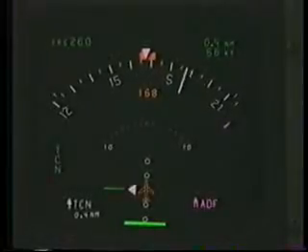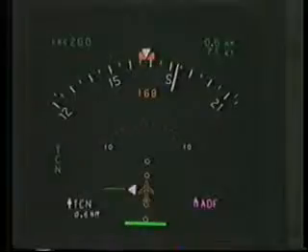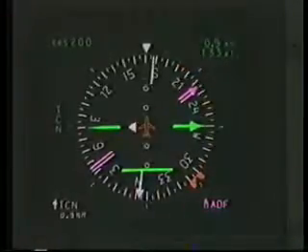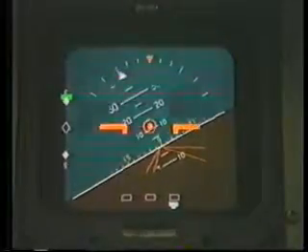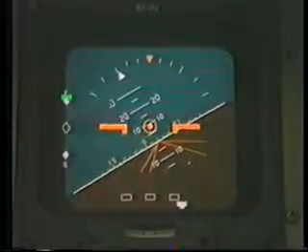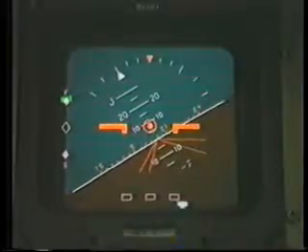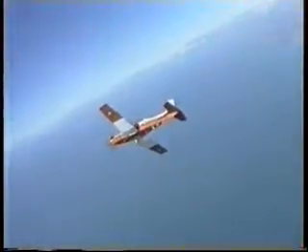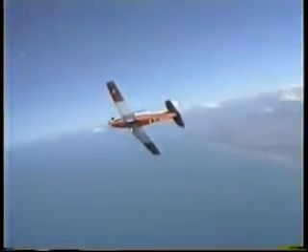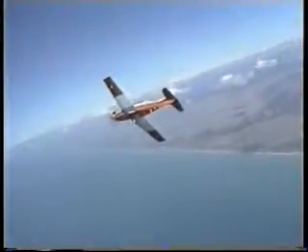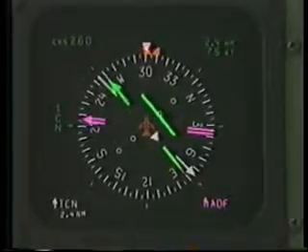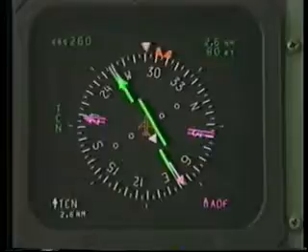When safely airborne and after takeoff checks are complete, press HSI to select the 360-degree compass. The intercept heading for 260 is 305, so dial that in and start the turn. 30 degrees of bank for an instrument turn, and the green speed indicator remains after the gear is up. Notice here that we are tracking away from the TACAN, which is the white needle, and that we are passing abeam the NDB, which is the double needle.